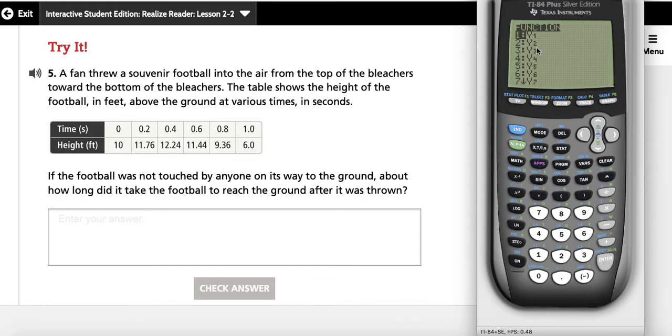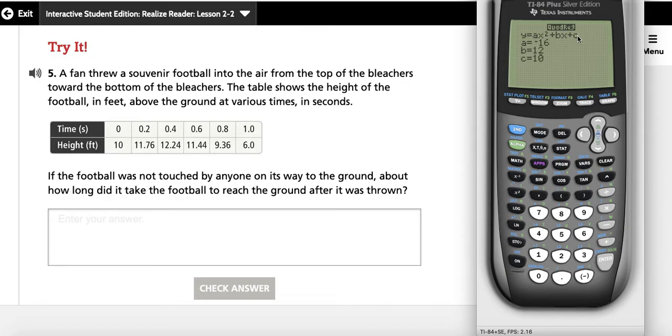I don't know if you caught all that I did, but if I hit enter, y1 is going to have this equation automatically stored in it. And now I want it to calculate the quadratic regression. And it's found that A should be negative 16, and B should be 12, and C should be 10.